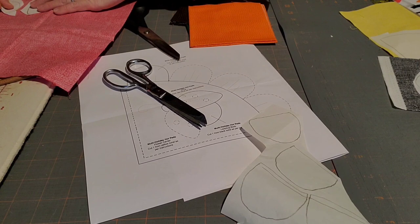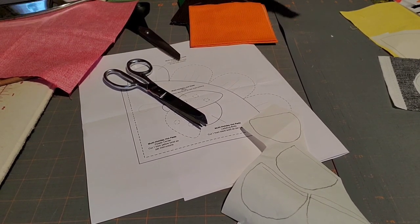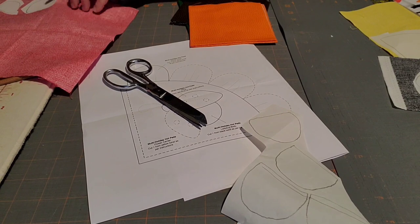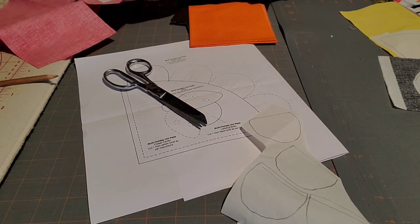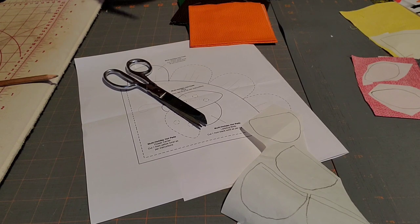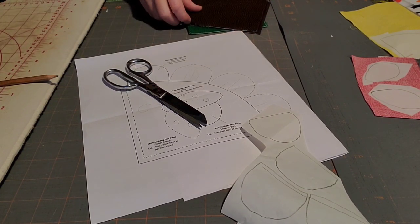This is great if you have a huge scrap bin. Applique is fun when you have a lot of scraps. I don't do a lot of applique because I have a lot of yardage, and I really feel guilty, I don't know why, cutting into yardage when I just need little tiny pieces like this. So, I don't know, it's weird. I have a weird thing going on here.